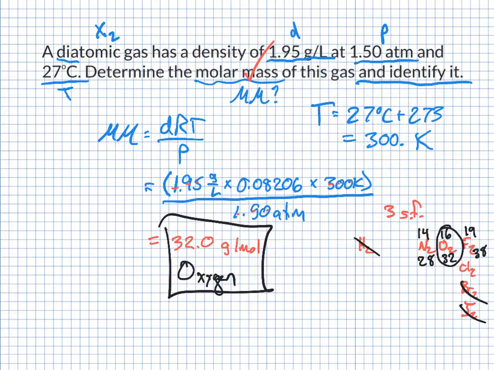And that's how you're going to use the formula along with a density value and molar mass. Now, if they did not give you a density, the thing to look for is a mass and volume somewhere in the problem. Because if they give you a mass and a volume, then they did give you density. So you can also imagine that this formula is M over V RT over P. That's the same thing, just flexibly thinking that density is M over V, okay?